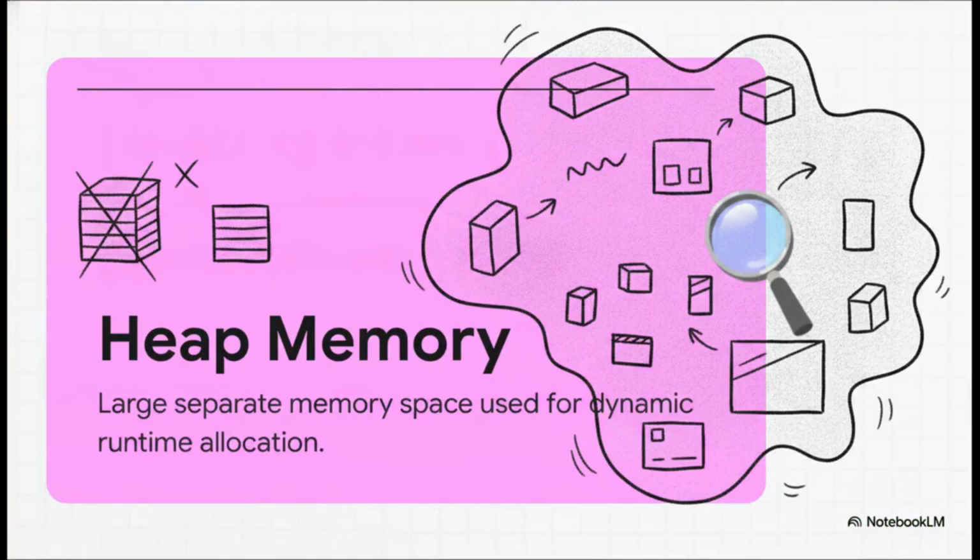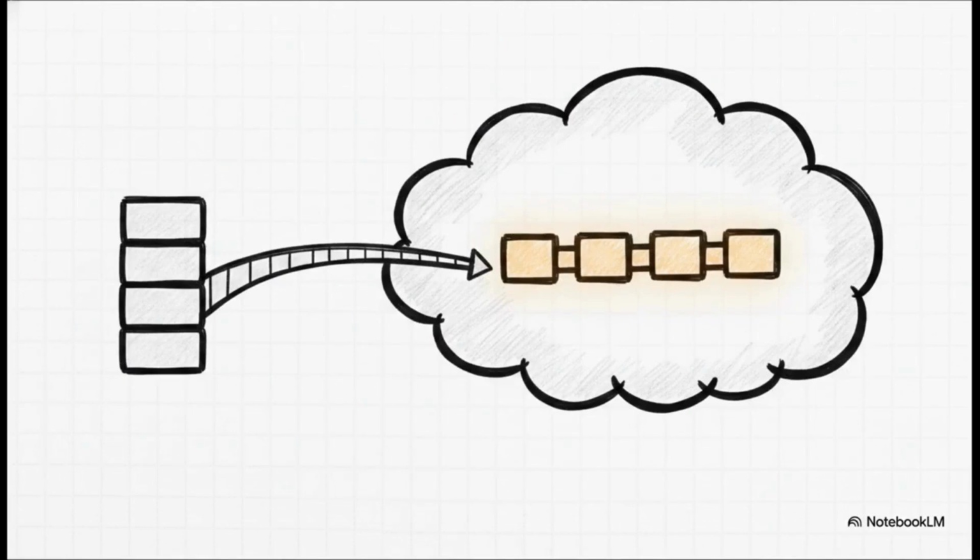So what if you literally don't know the size of your array beforehand? What if you need the total flexibility to create an array of 10, 100, or maybe even 100,000 elements based on user input at runtime? Well, for that, we have to leave the stack and enter the heap. Heap memory is this separate, much larger space used specifically for dynamic allocation. Compared to the tiny constrained stack, the heap is absolutely massive. Now, what's really interesting about this is how you actually claim that heap space.